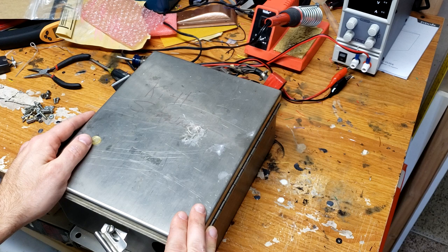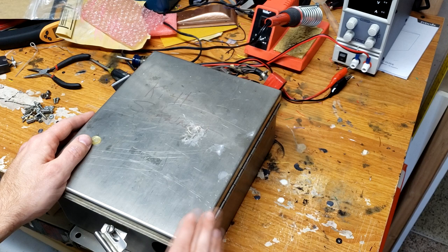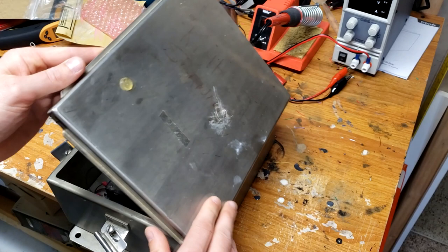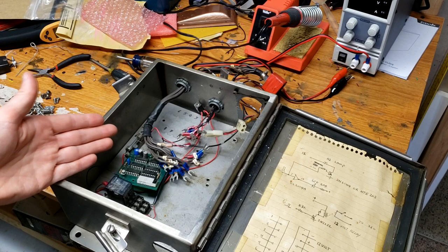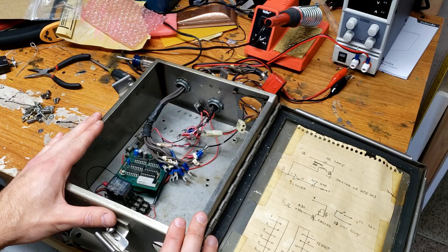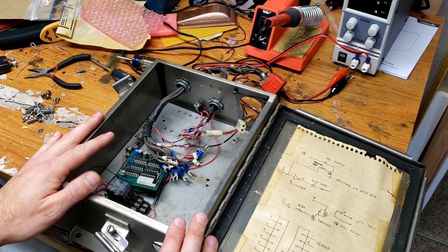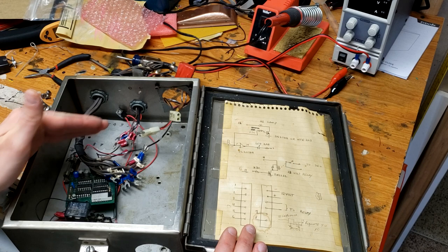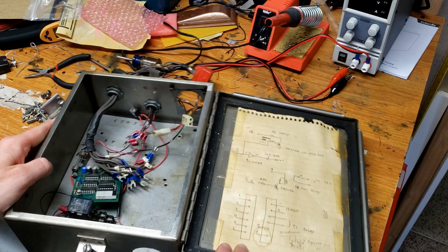This box is what controlled the scanner in the car. Its design is very different from the actual screen-used cars. We'll take a look at it and see if we can get it working again. As we open this up, we can see a giant box was completely unnecessary for this. Some pieces have been cannibalized for other projects by the person who saved this box from the car before it was gone from the studio, but the important parts are here. We also have the schematic that explains how it worked.